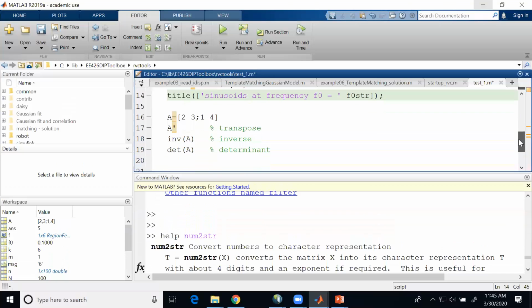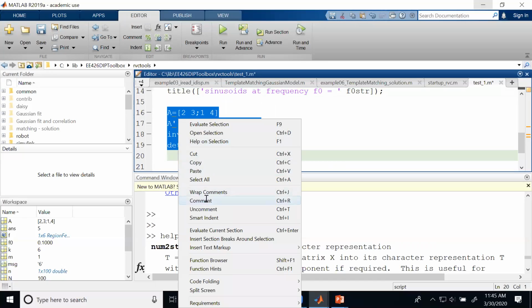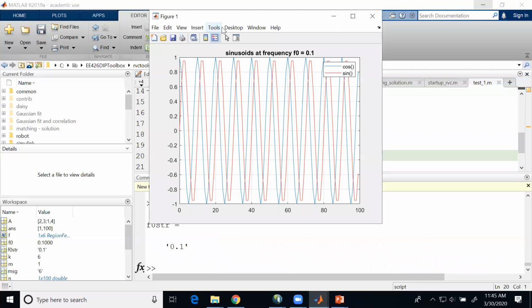Let me comment this, and let's run it. So here, sinusoid at frequency f0 equals 0.1.